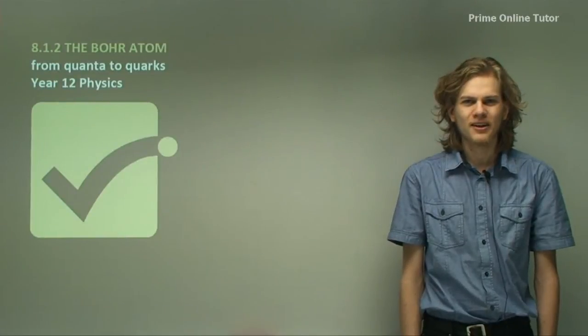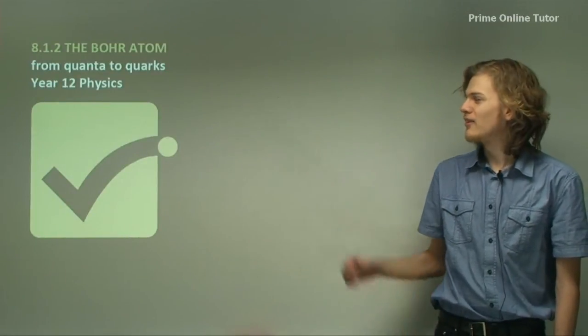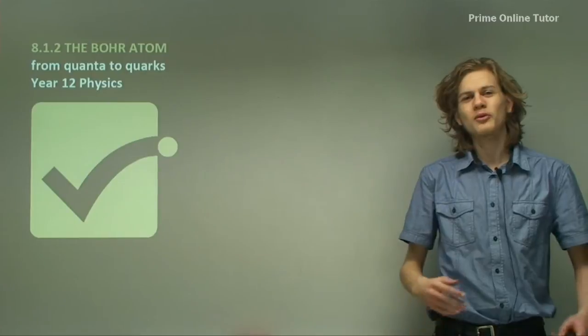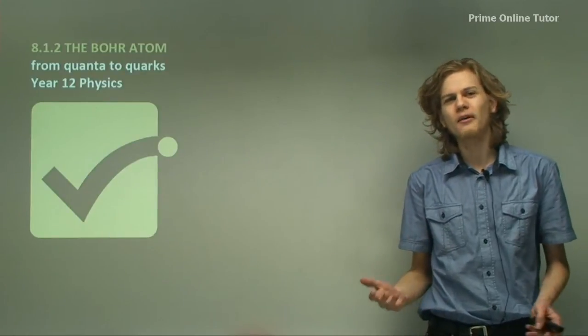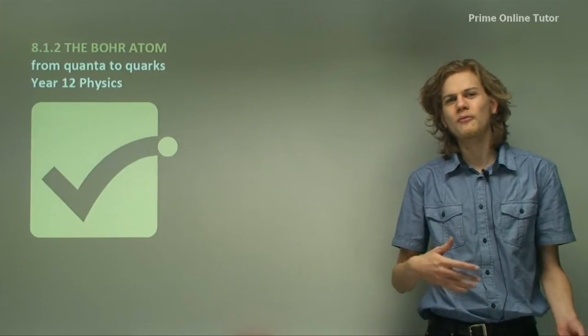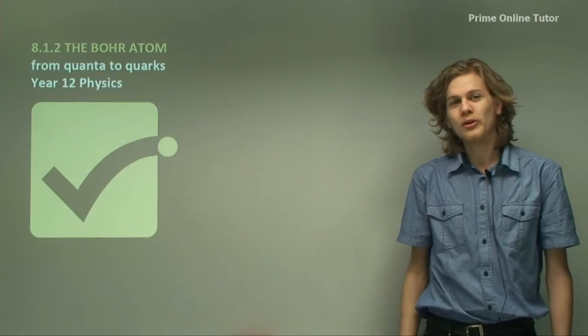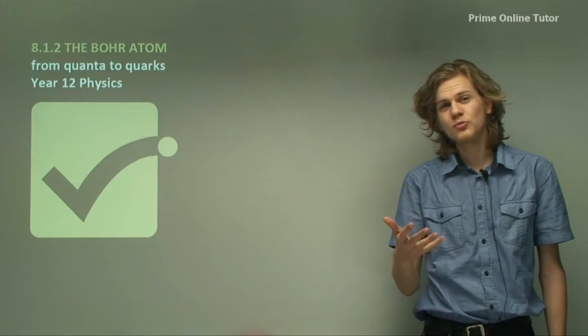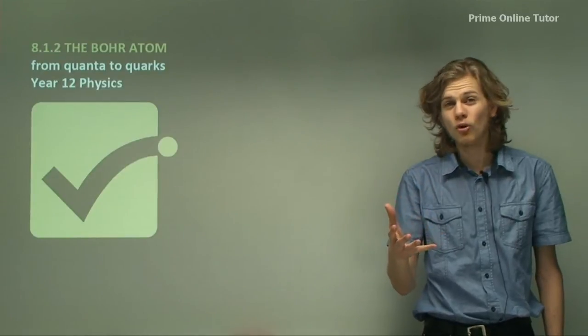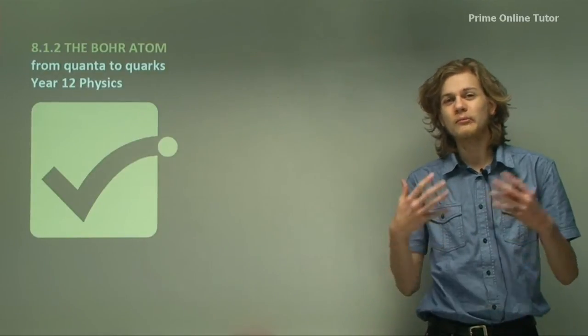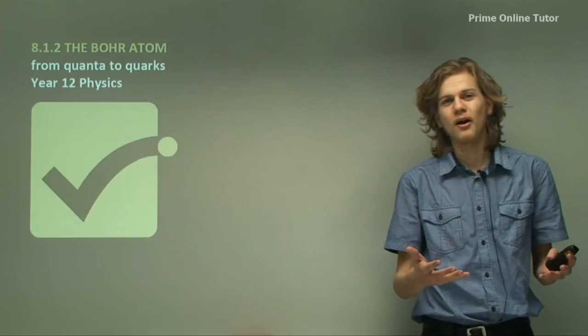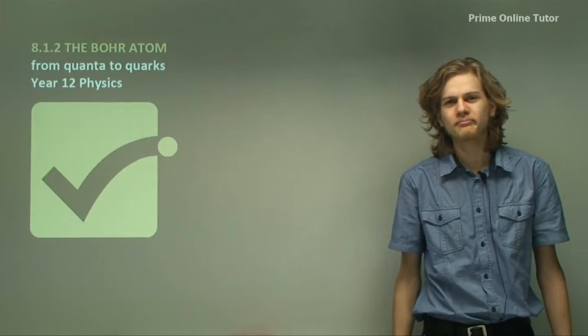Hello everyone. Today we'll be starting to look at the Bohr atom. That is the atomic model that Niels Bohr was able to use to describe various things about the atom. To start off with, we'll be looking at the spectral lines of hydrogen, which are the things which started Bohr's ideas, and then we'll have a look in greater detail at the properties of the Bohr atom itself.